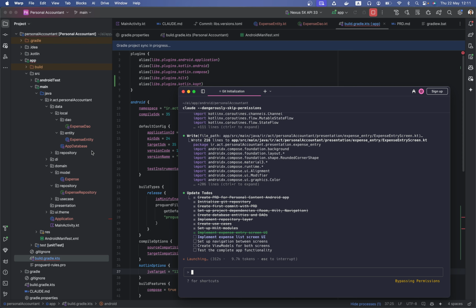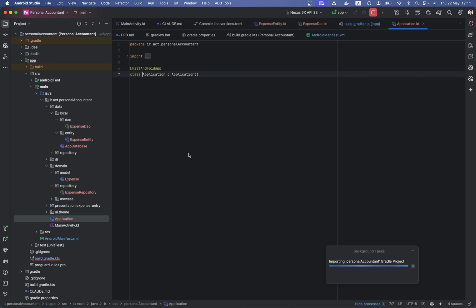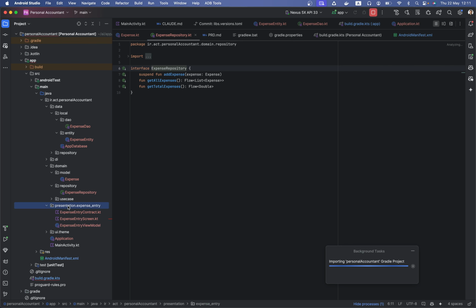Maintenance expenses. Let's see what it is on the screen. Created the application file, added the field. As an Android developer, so far I'm happy. So far looks good.